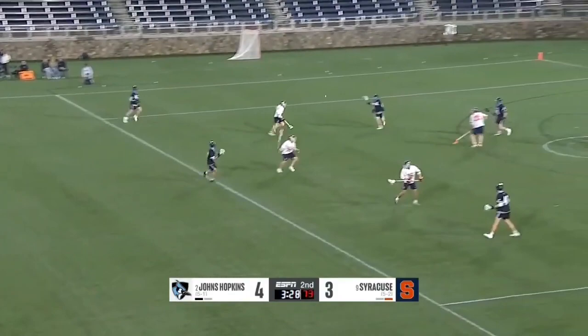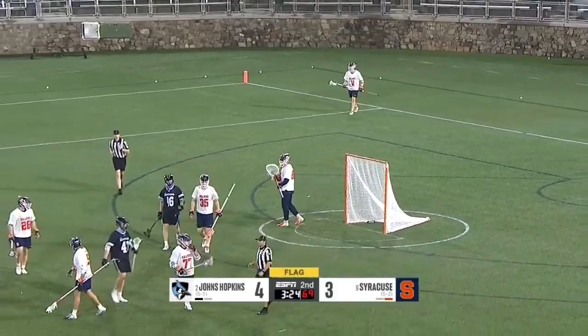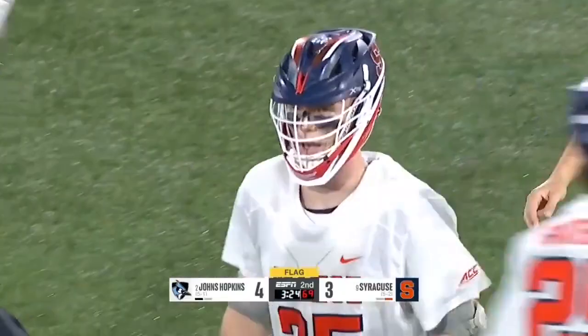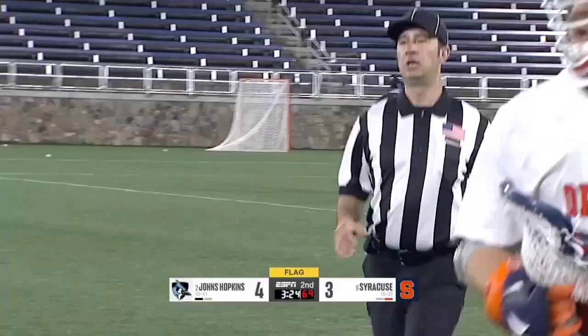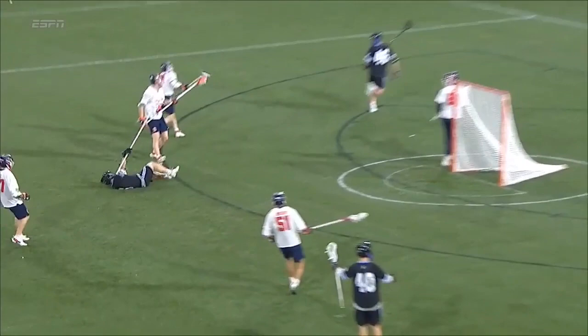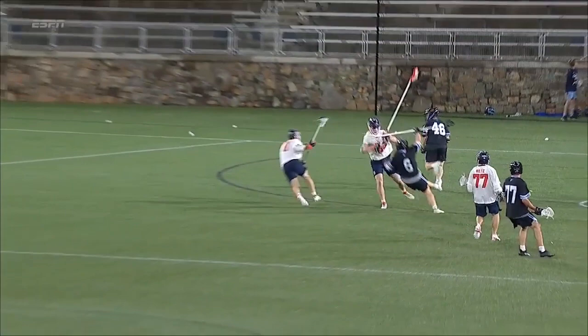Pesco had it — Figueres knocked it away, somehow stays in bounds — it's a scramble. Jaronski looking for Kilrain — and he gets destroyed by DeJuan, a flag goes up. Now Billy DeJuan plays with some ferocity — dad was a Yorktown guy who played at Johns Hopkins, long-time Dave Petromala assistant for the Blue Jays. Billy DeJuan is an incredible coach and friend of mine who spent so many years at Hopkins. White number 35 — unnecessary roughness, one-minute foul. Billy DeJuan the Third's father played so physical at Johns Hopkins; his uncle Robbie Doerr played at Johns Hopkins; his uncle Matt DeJuan played at Loyola — it's in their DNA.